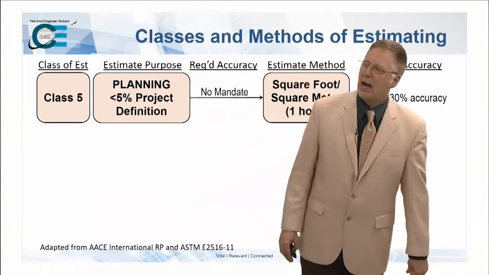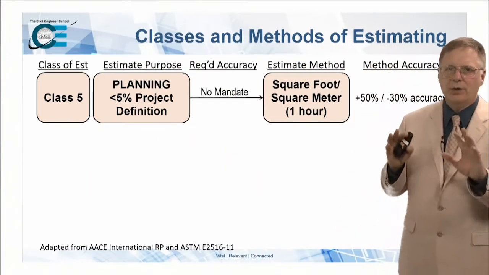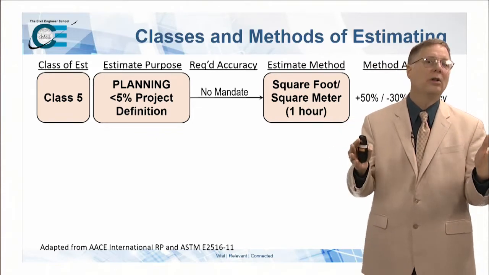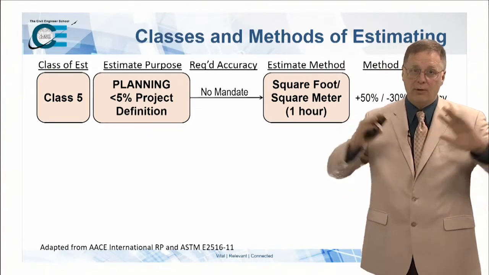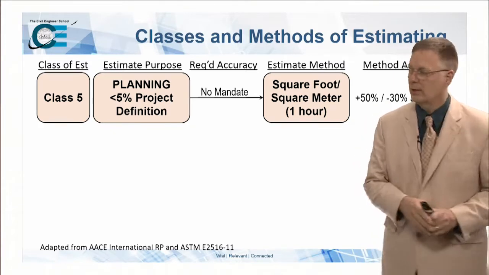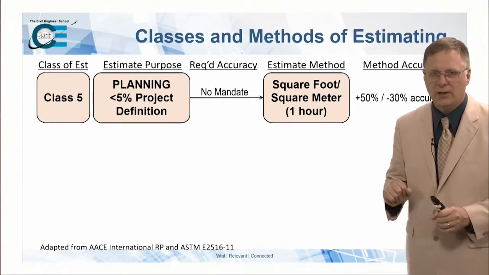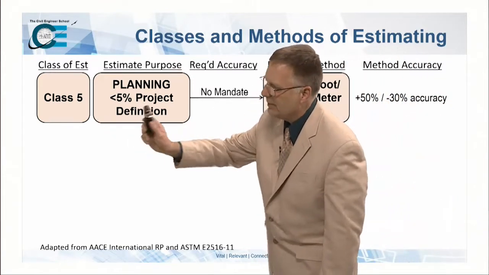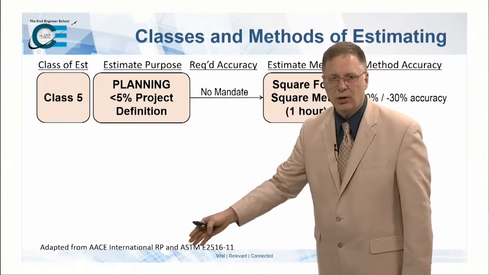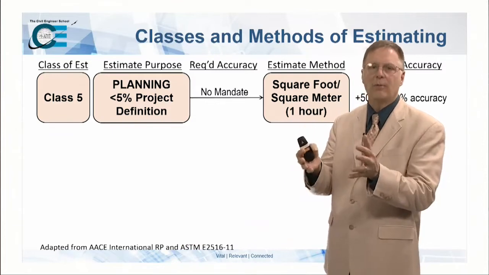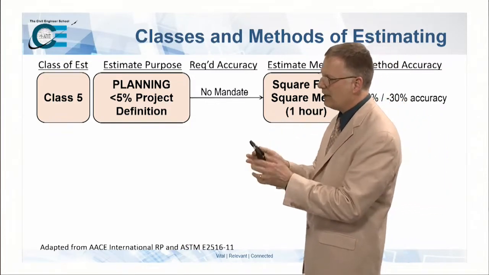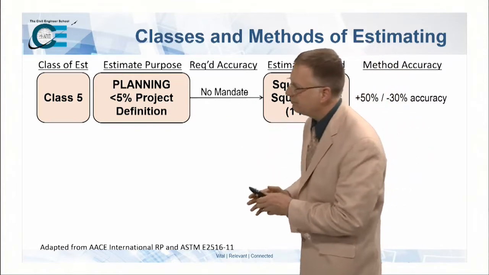This is the chart. I would recommend that if you get a copy of this chart, you keep this chart to explain all things estimating to you, because everything I've tried to package into this one chart. So let me walk through it, and I'll try to stay out of the way of the words as I'm talking to them. There's this thing called a Class 5 estimate. That's an international standard term for the levels of accuracy and all that stuff. So the Class 5 estimate means all this other kind of stuff.